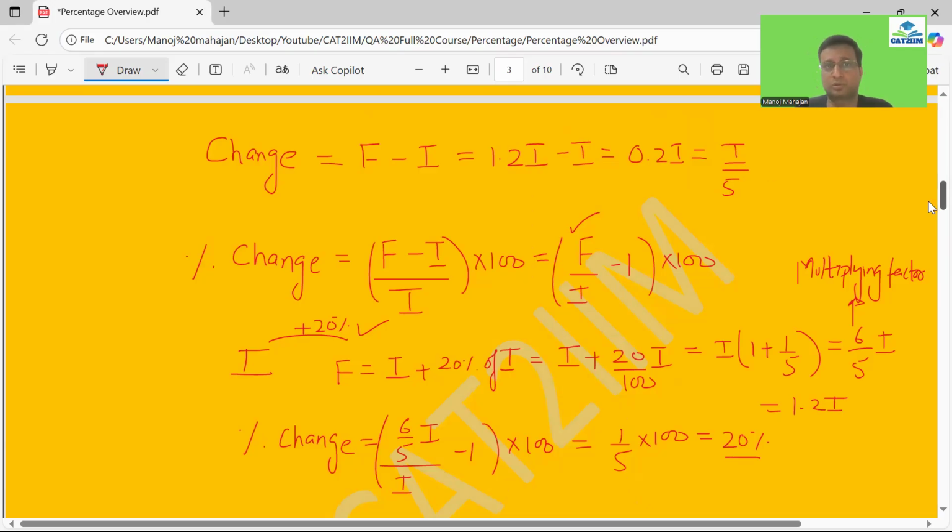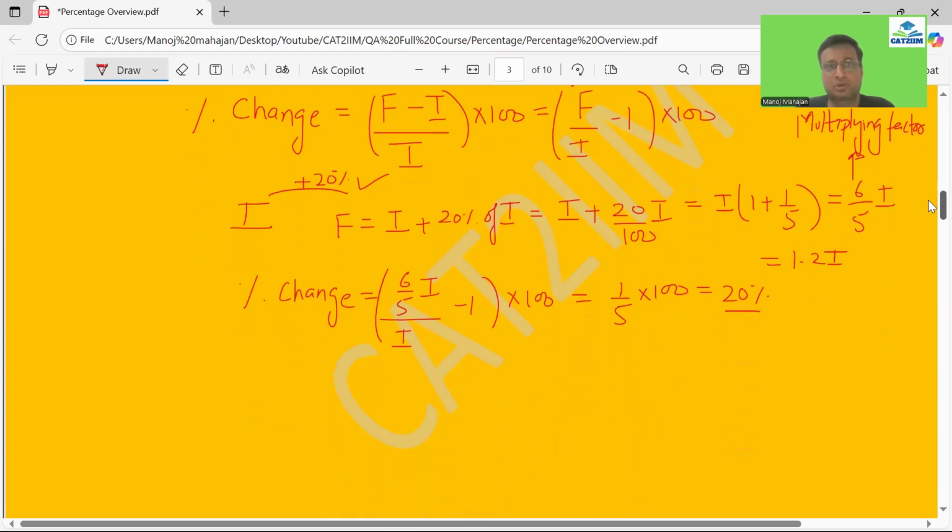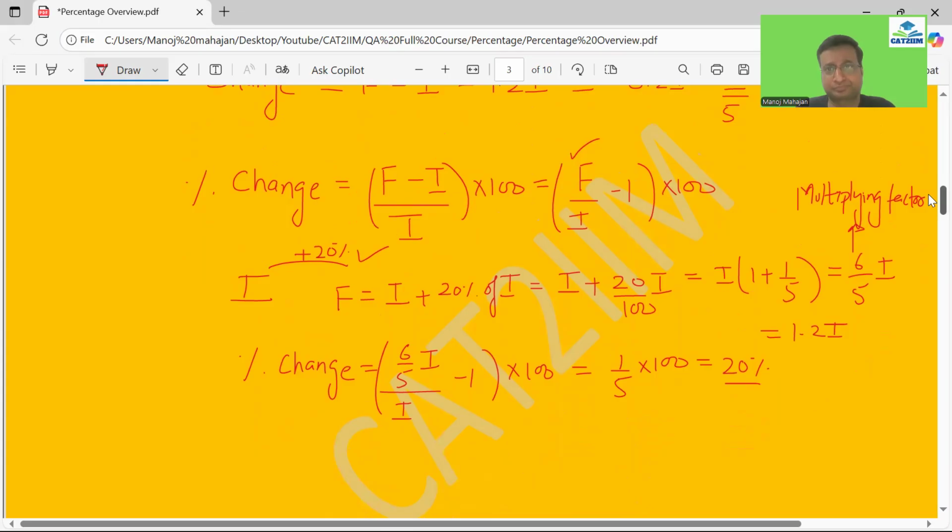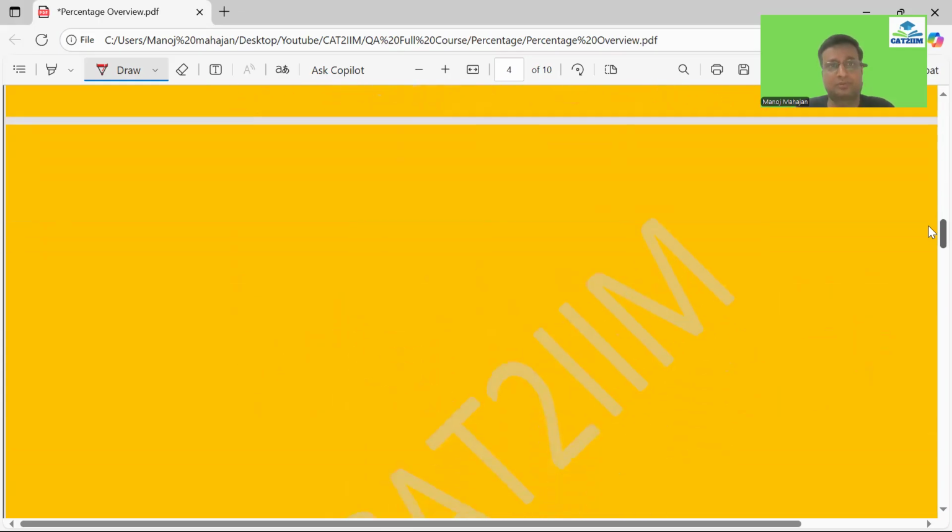We are going to look at some percentage figures also in a while, so that these fractions are very important for you. And further, we are going to look at the multiplying factor concept also, so that we can make things easy for us. So if you look over here, the concept of reciprocals.